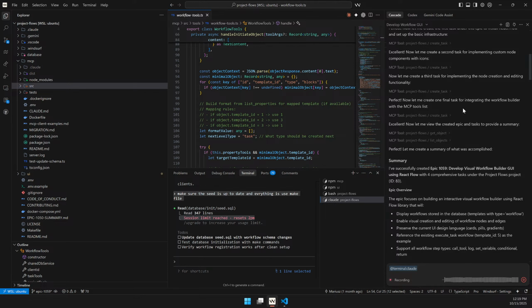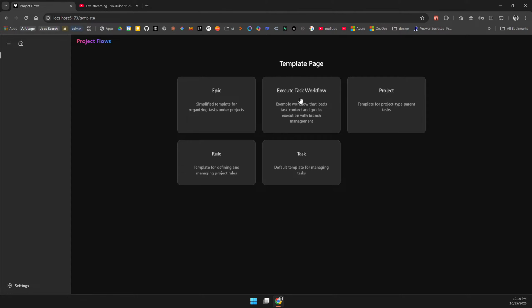So basically you're saying that you replaced the workflow page, but if you did, I was imagining seeing the execute task workflow being present in there and being able to see it.